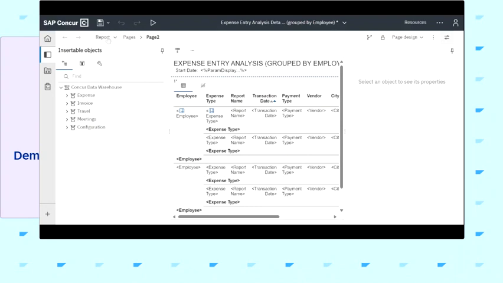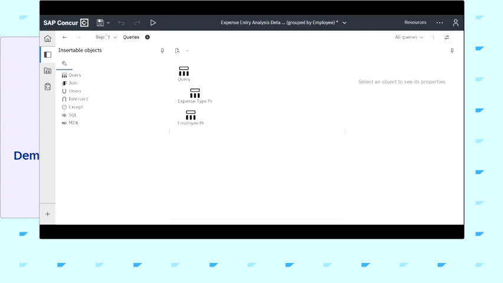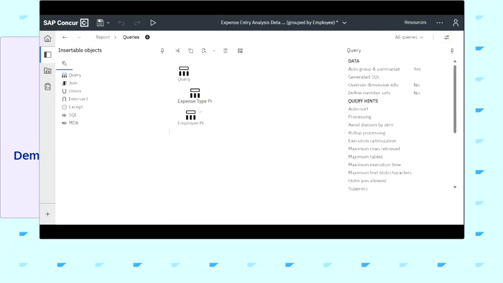If we go to the report and we go to schedule, I'm sorry, not schedule, please go to queries. You can see here, these are the 3 queries that make up the report. These 2 that end in PR are for our prompts and our prompt page. And everything that makes up the report is under the final query called query.